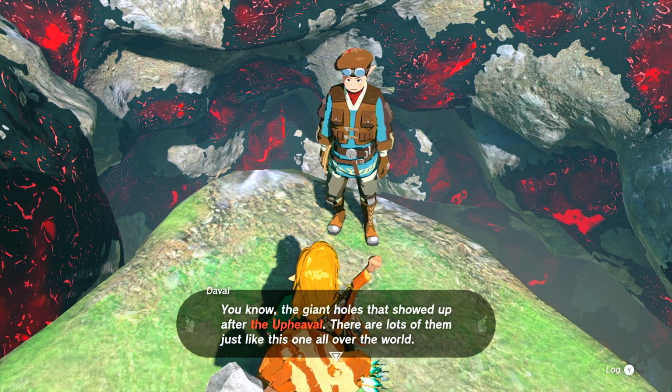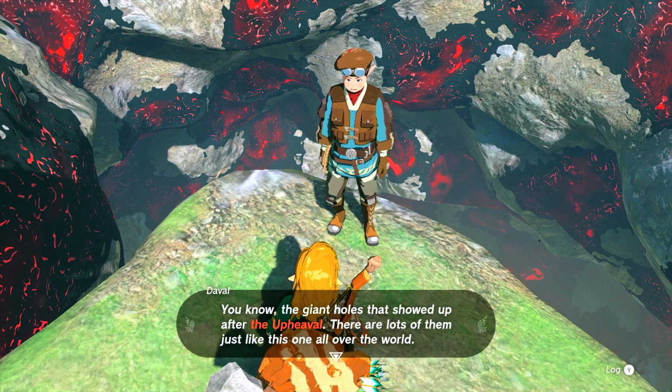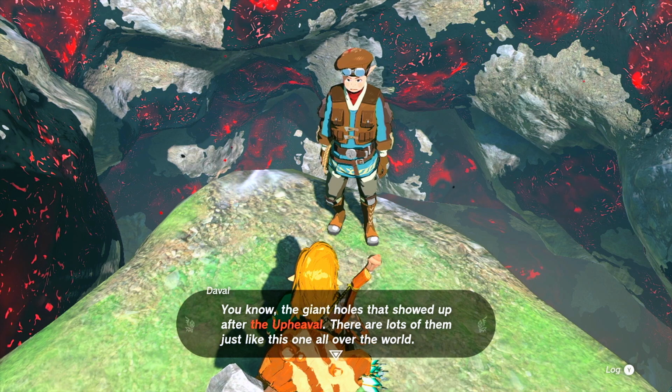So I guess causing Hyrule Castle to go up is called the upheaval. And maybe all these sky islands that had some things drop down to the land.